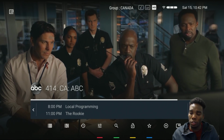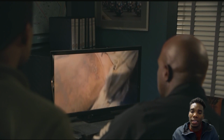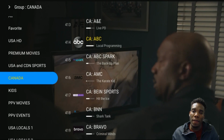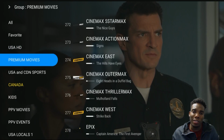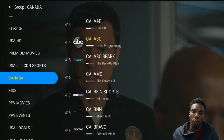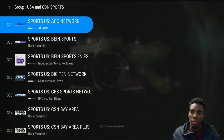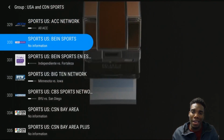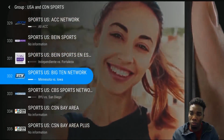So you have a couple of options when you want to browse channels using MyTV Online. So number one is I can hit group on the remote, and then that'll bring up the channel categories. So US HD, Canada, USA and Canadian sports, for example. And then once you go into the channels themselves, you have the network name and then also what's playing on the channel. So that's one way that you can browse through channels.